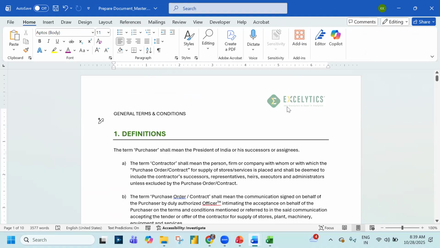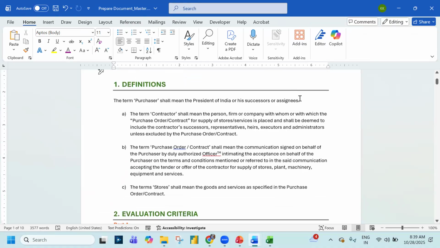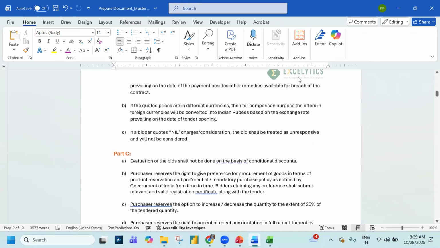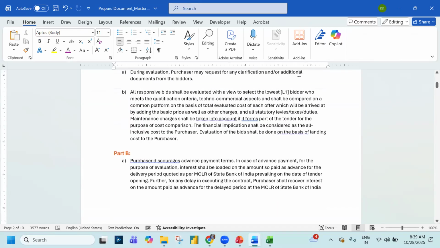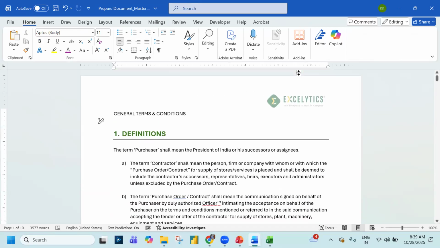And the interesting thing is, once you insert something into the header, it will be repeated everywhere. Okay, so that is the benefit of a header. On documents, sometimes you see your company logo on all the pages. Okay, why does it come? Because of this header only. We do not want to copy paste this company logo on multiple pages. What do we do? Simply keep it in the header.